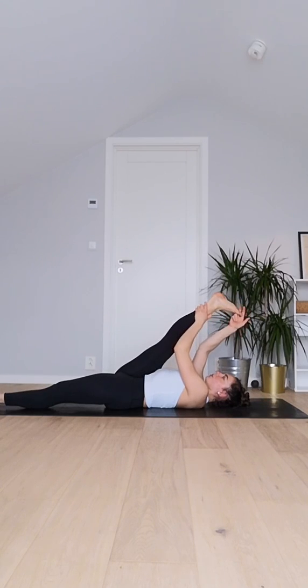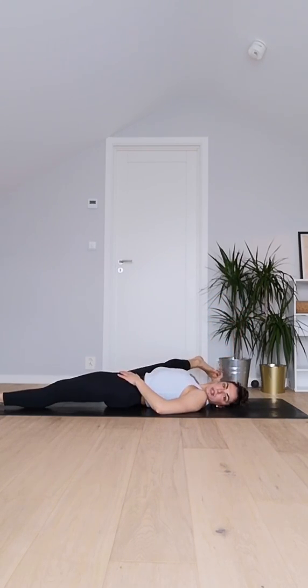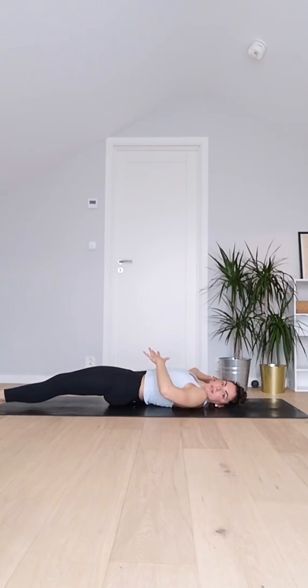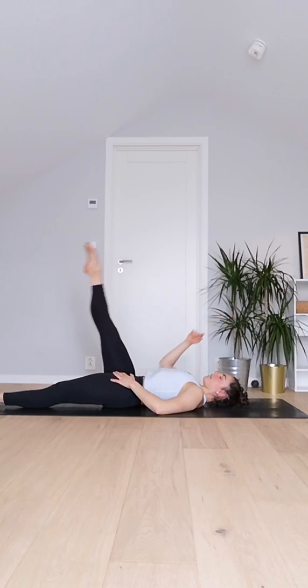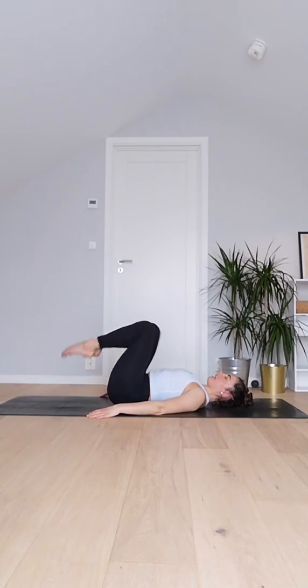Grabbing the big toe. Inhale here, exhale, take the leg to the side, looking back towards the opposite side. Keeping the right hip, so not up here, but really nice and stable into the mat. Now coming back to center, and exhale, releasing the left leg down. One last inhale to reach both legs up.